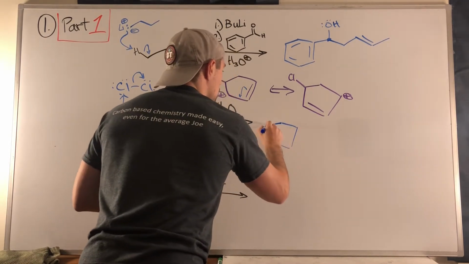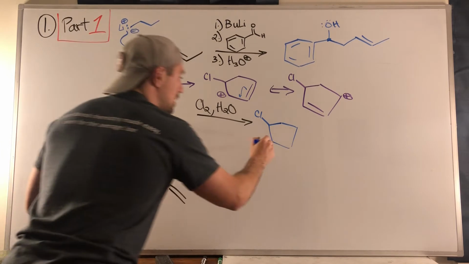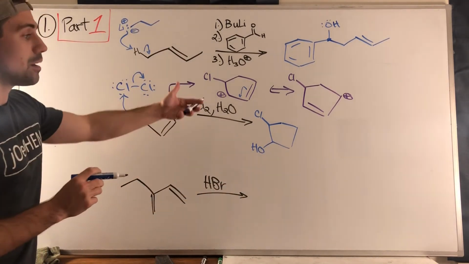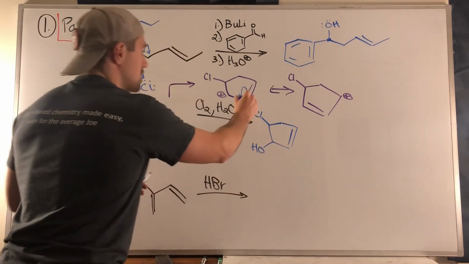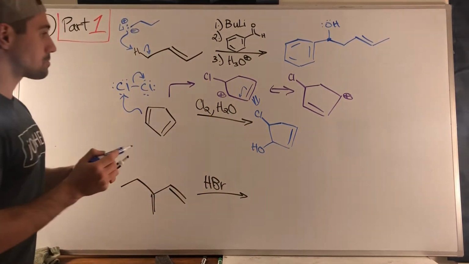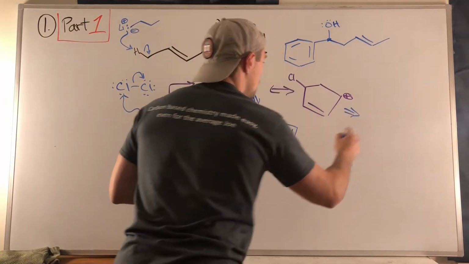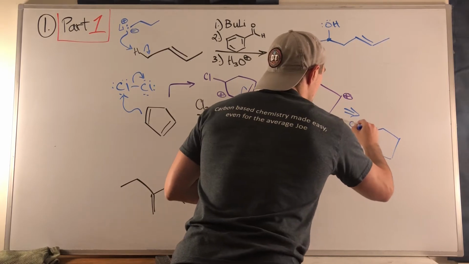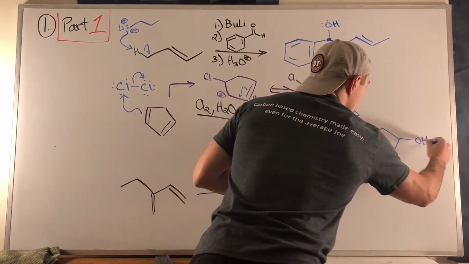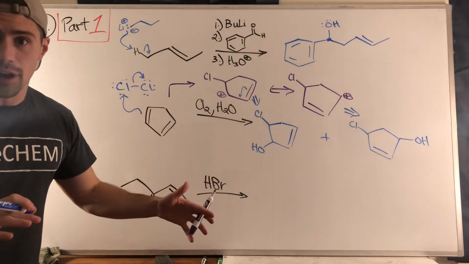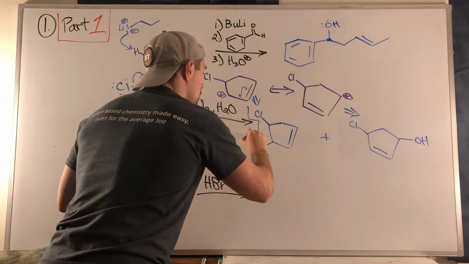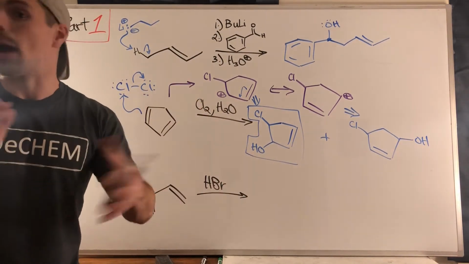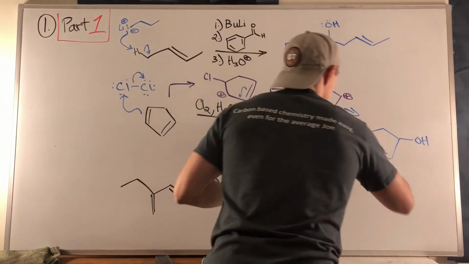So we'll have the chlorine here in both scenarios, but here we'll have OH because water is going to be doing the attacking. Water is going to be the one coming in and attacking. So we'll have this here. This is from this product right there. And then from over here, plus, we will have this as well. Chlorine up top, right there. So we'll get two different products, but one will be this. This is, if you will, we do the attack without the resonance, without rearranging. This is our product after we rearrange.